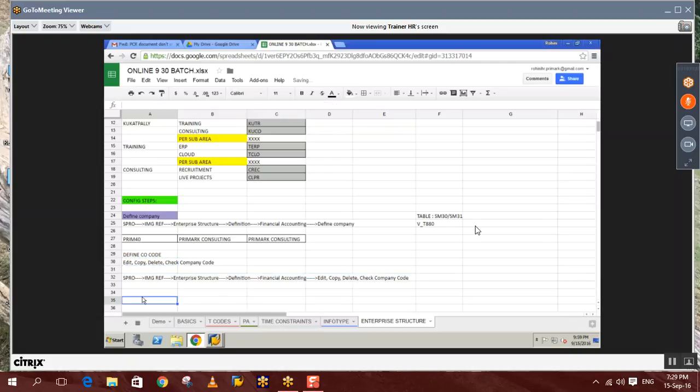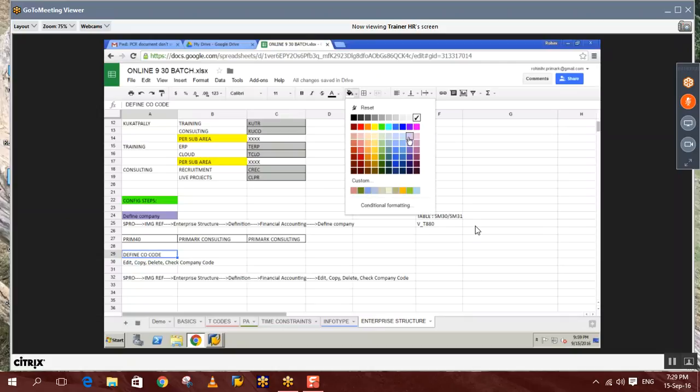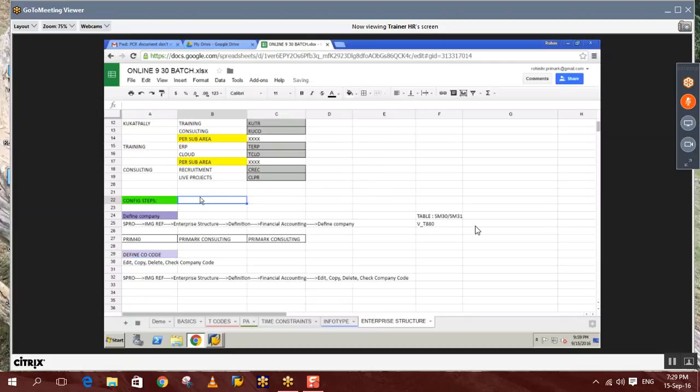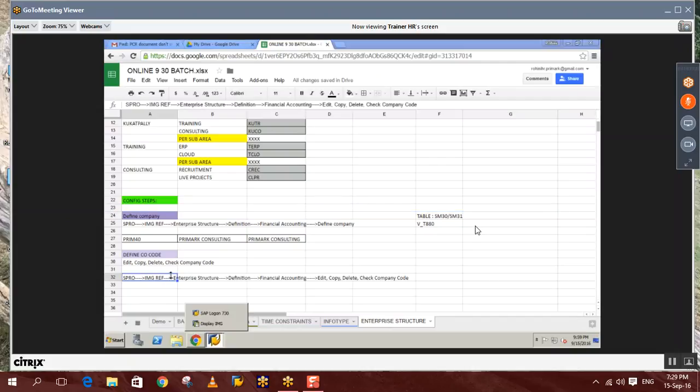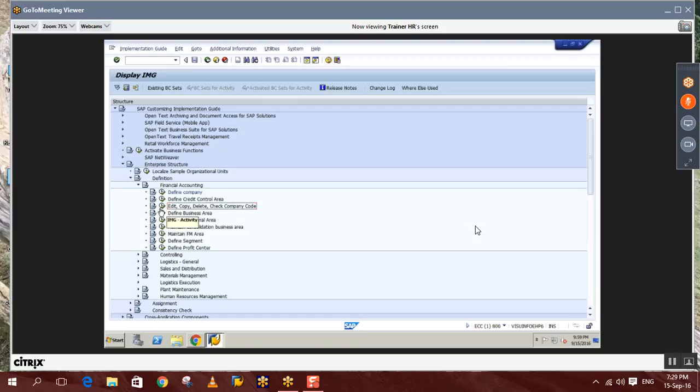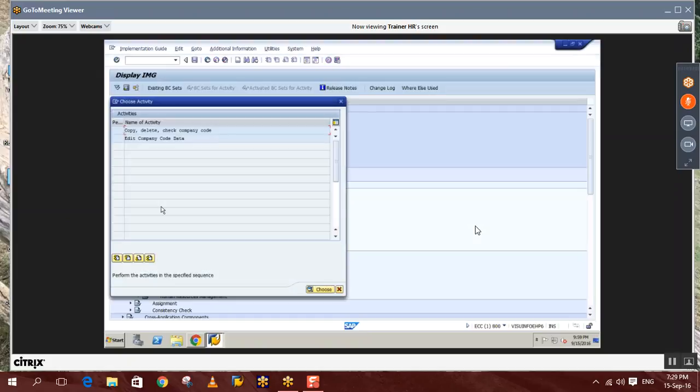Just click on this. Now you have edit company code. So this is what we have to take. Edit company code data.